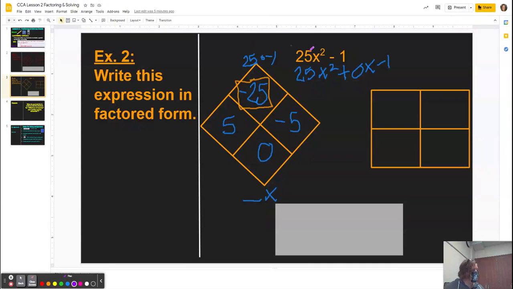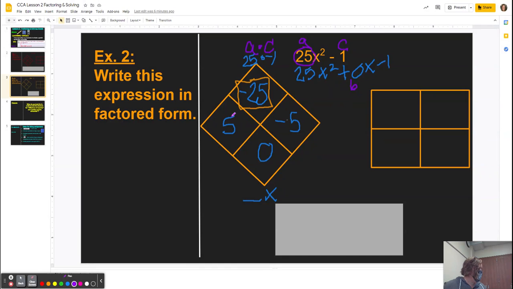If you didn't hear him, remember the rule is you have to figure out the top of the diamond. In your quadratic equation, do A times C. Remember, the A is the one that's with the squared term, B is with the x term, and then C is the number that's plain and all by itself. So that's what Evan was saying. Thank you for letting me know. I didn't know if you could hear the kids here in person talking or not, but that's what he was saying: you have to do the A times C to figure out the top of the diamond.